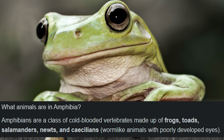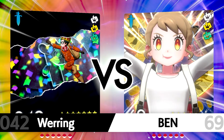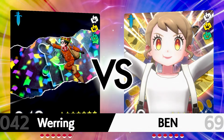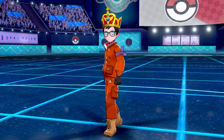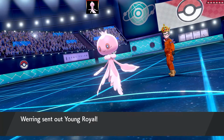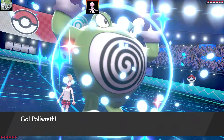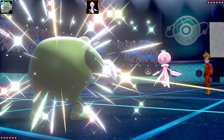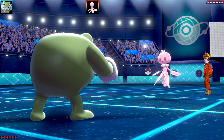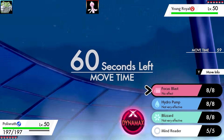Now, I've got 2 battles today with the amphibian team, and I hope you enjoy. I'll be providing some cool little pictures alongside the Pokemon I put on the team too. Last time, people said they were pretty cool and they enjoyed that, so I thought I'd do that. Today, I'm actually back from my mini little break. I'm doing the videos on Saturday at the moment, so this will be the very last video I do in advance.